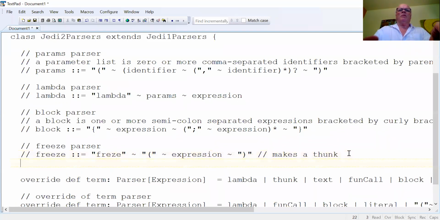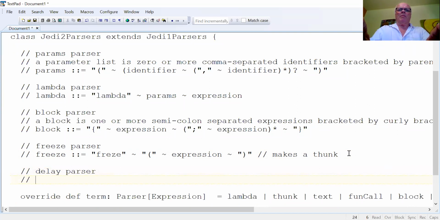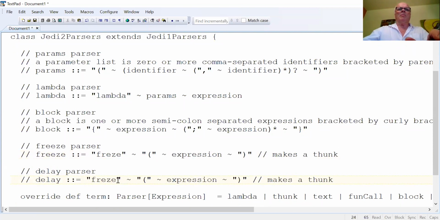And then you're also going to have a delay parser. Exactly like this. So the word delay in it. This makes a text.